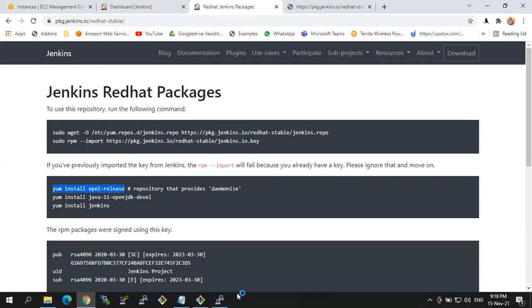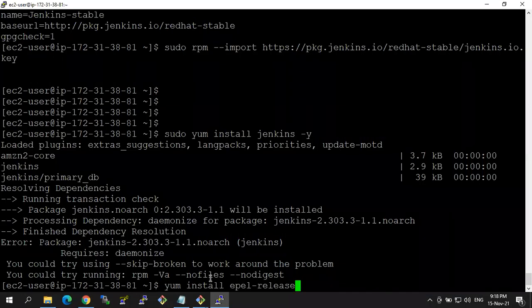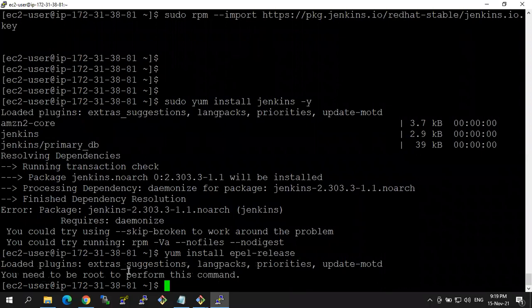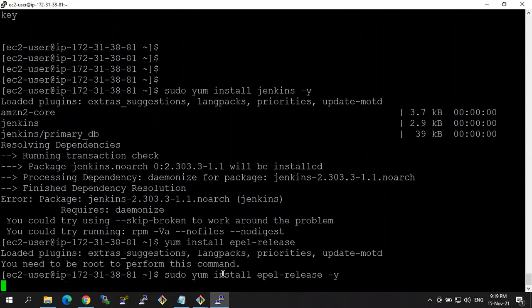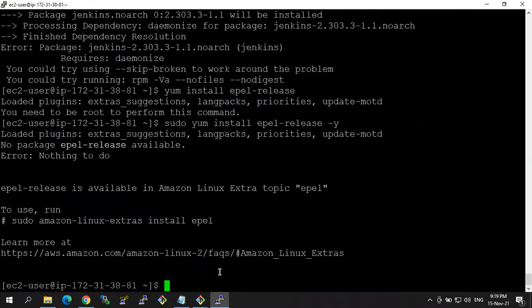Yum install epel-release. We need root permissions to install this one, so we need to use sudo. Same command with sudo. At the end, you add -y. Okay, now EPEL release is available in Amazon Linux extras topic EPEL.